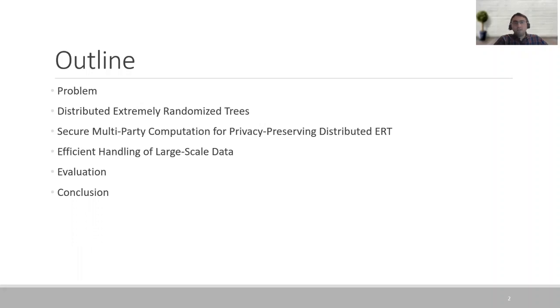Then I will proceed to secure multi-party computation for privacy-preserving distributed ERT. And then I will discuss the limited participation of parties for selecting the best candidate decision node at every round of learning process. Finally, I will talk about the evaluation and conclude the presentation.